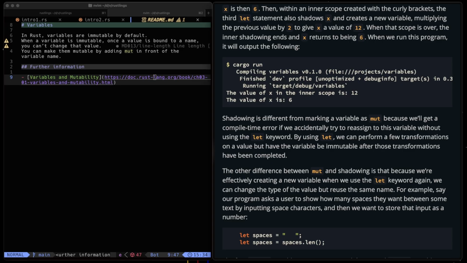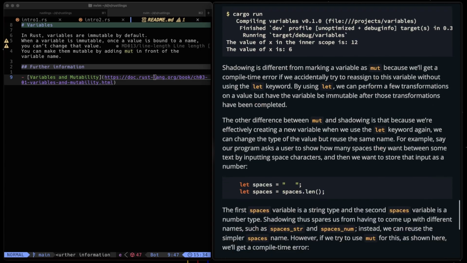Now that's kind of interesting there. Naming variables is a whole thing. Everybody has an opinion on it. Every company has their own way of doing it. There are some standards, but naming variables is always a difficult thing. And sometimes you run out of names. So this process here allows you to reuse a name and also change its type. If, let's say, you're never going to use the previous version of that, you want to create a new version of the new type of the new thing, you can reuse that name.